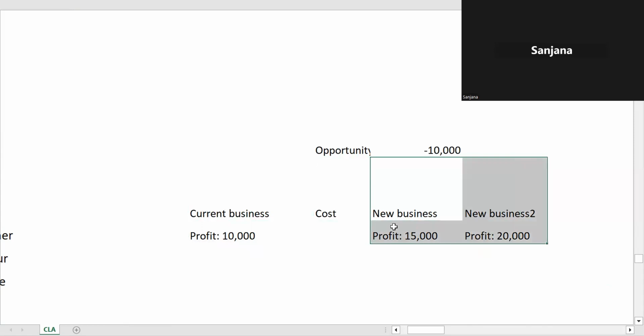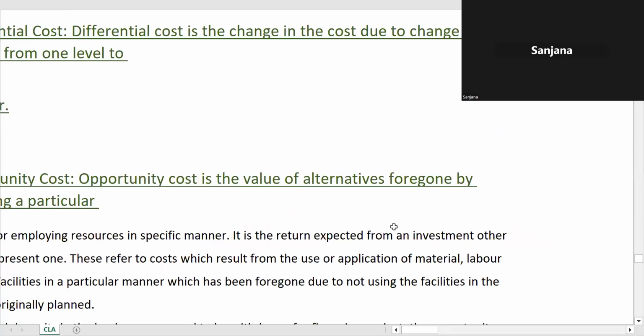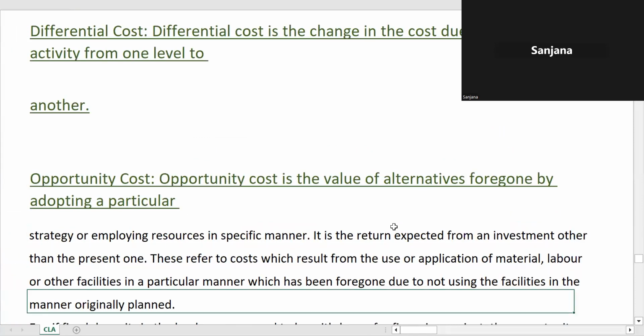Now if we have a new business opportunity, then again, opportunity cost will be the cost of the next best alternative for you. This is how you will find it out. So although we use the word cost, you use opportunity cost theory for comparing cost also, and comparing revenue also. You can compare both, right? So this is called opportunity cost.